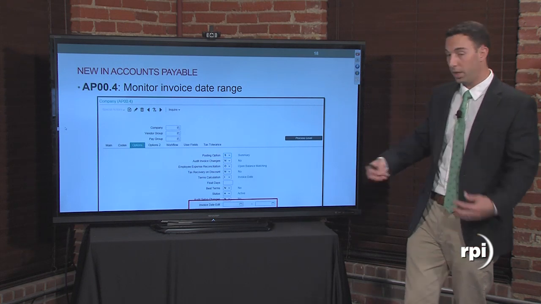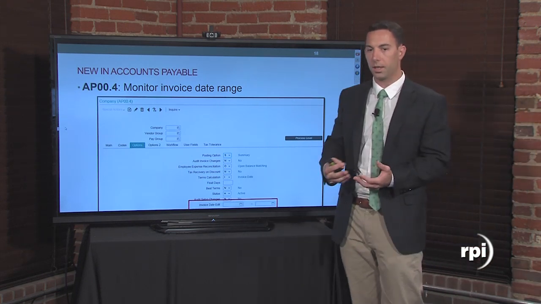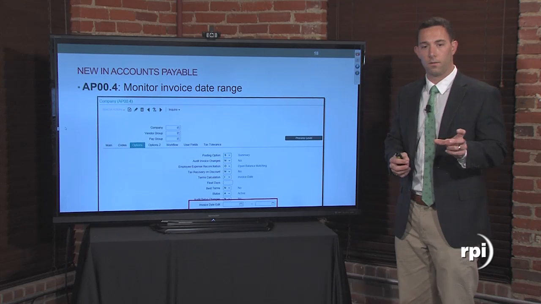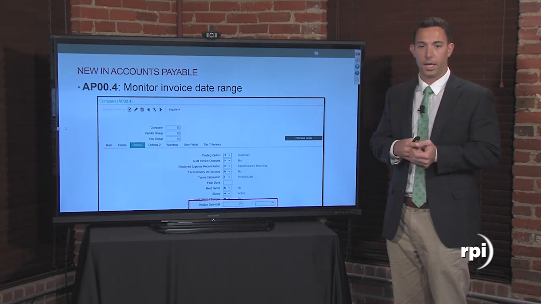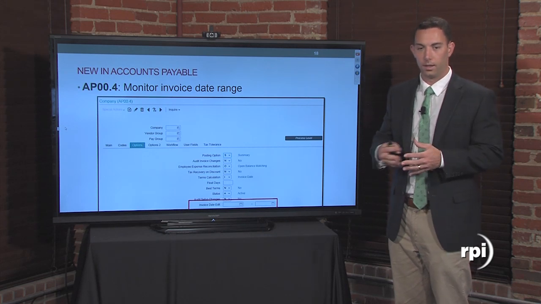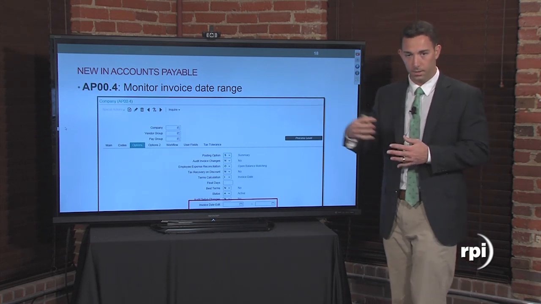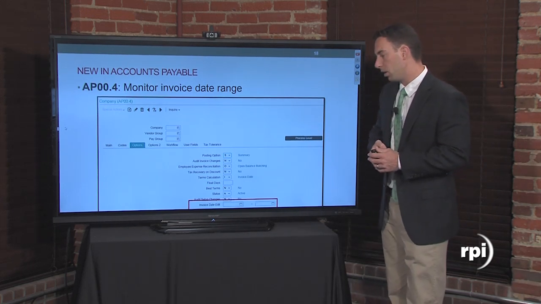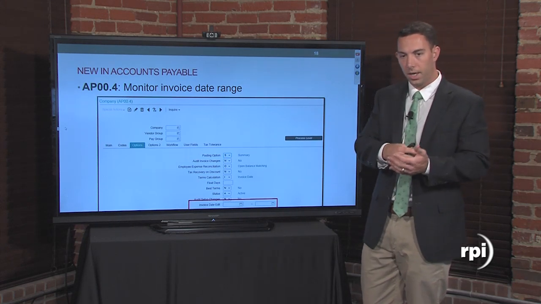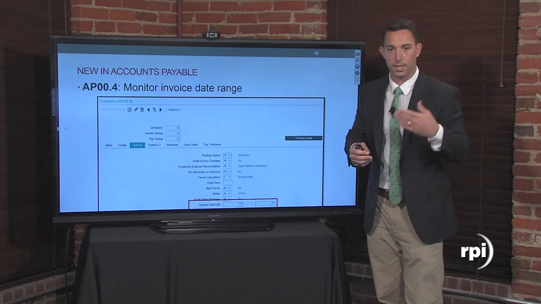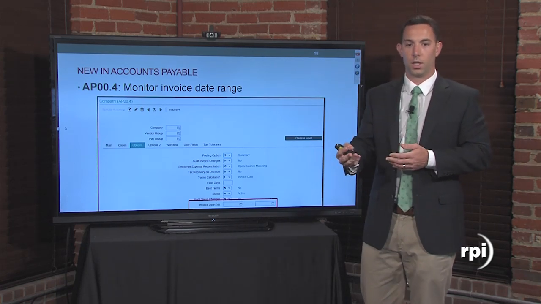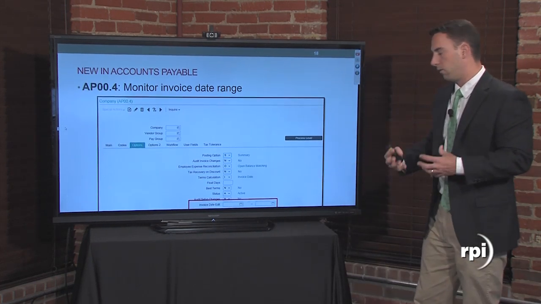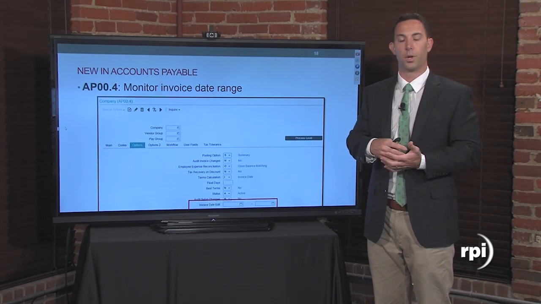A really good way that this can be used, a benefit of implementing this feature, I had a client before that put in the invoice date of the current day, but the year of 2017, and they were curious why that invoice wasn't paying. And obviously, when they ran AP 150, it wasn't picking up the invoice because it was at a due date of 2017. So if you have terms set up on the vendor and you put in a specific invoice date, and let's say a net 30 defaults, you're technically not paying that vendor until 2017 shows up. So this is a good way to limit or regulate or control what the AP clerks can put into AP 20.